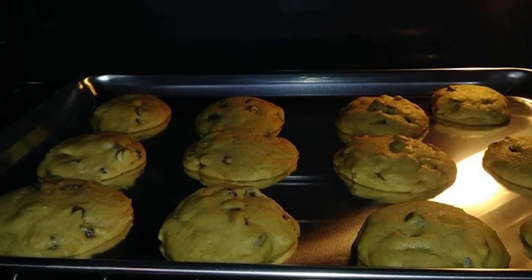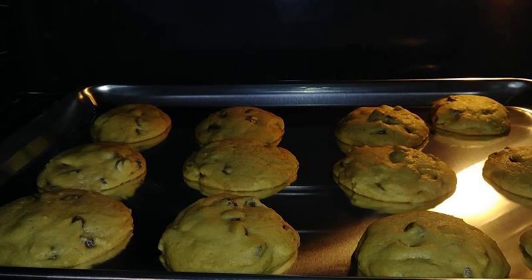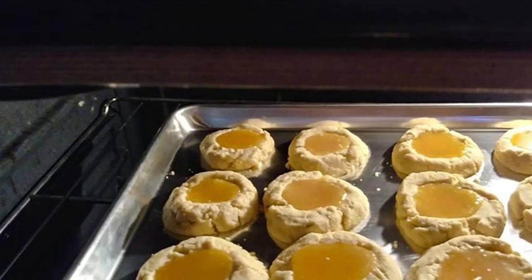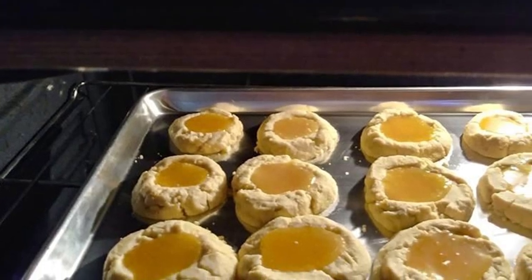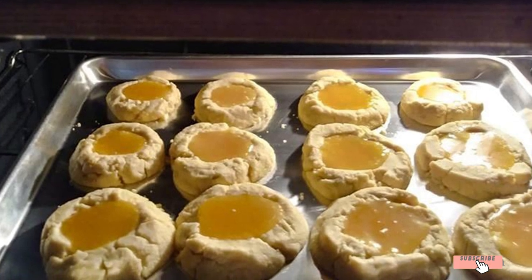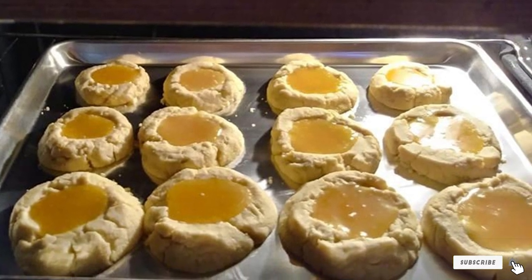Jesse makes a strong argument for using good, sturdy, heavy-gauge aluminum baking sheets like these. Home bakers who've bought both sizes of this set agree — thanks to the thick wire-reinforced rims and high-quality aluminum construction, not only do these sheets stand up to regular use, but reviewers have also used them as drip trays for stacking cans on shelves and even for carrying wet artwork.